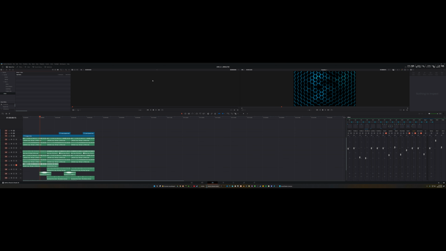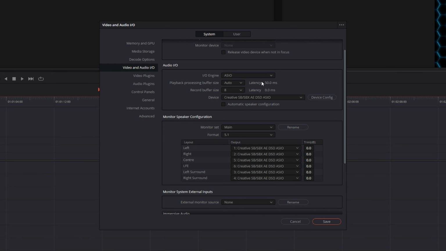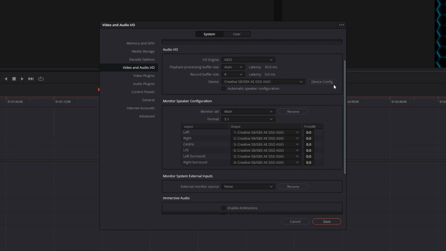So, getting into your project settings, I've just set up a simple Ultra HD one, 3840 by 2160. Nothing special, just your standard 4K. And if you go into DaVinci Resolve and then Preferences, and then go into Video Audio I/O, this is the bit that I needed the sound card for. Essentially I need the ASIO engine rather than the system audio or the Fairlight accelerator, because I needed to tweak around the mappings for the channels and have it run direct.